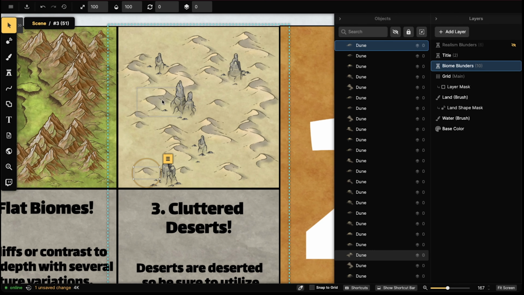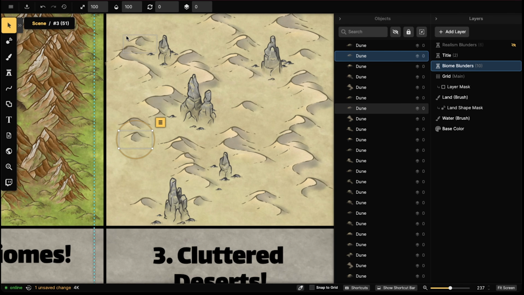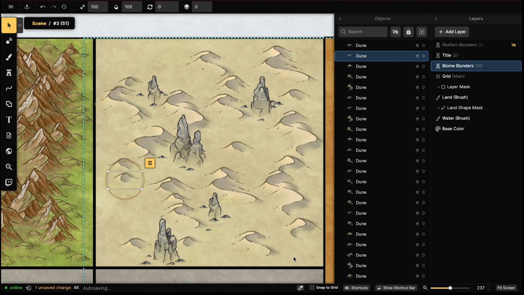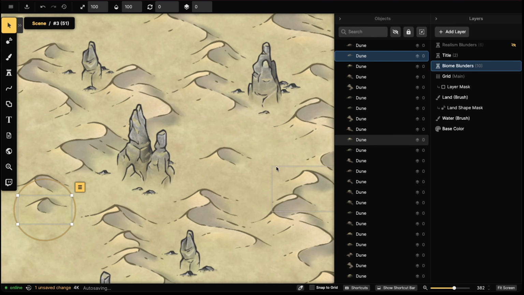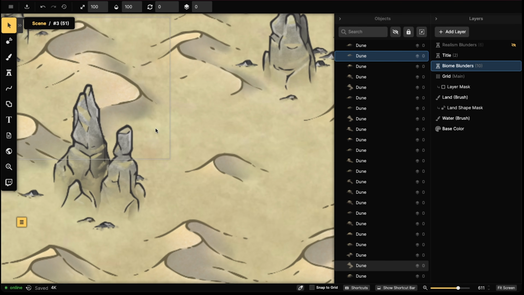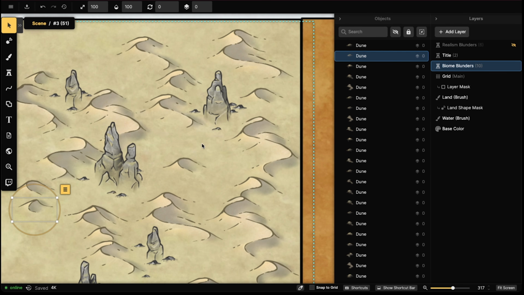But what's helpful is to space out your dunes a little bit more. Maybe you can create wave-like formations or lines, and then you see you have this negative space right in here like this, where there's nothing going on. That creates a rest, and then the eye can move from the rest over to this next spot right here.